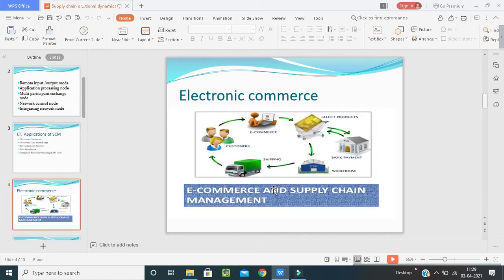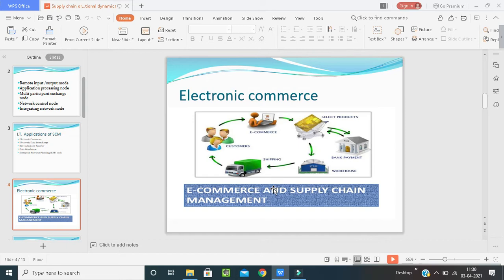Now, see here in the first picture, how electronic commerce works in supply chain management. It is the term used to describe the wide range of tools and techniques utilized to conduct business in a proper paperless environment. Electronic commerce therefore includes electronic data interchange, email, electronic fund transfer, electronic publishing, image processing, electronic bulletin board, shared databases, and magnetic optical data capture.